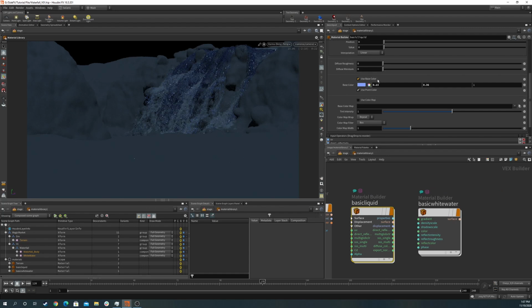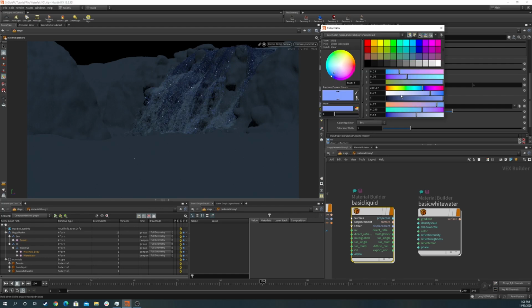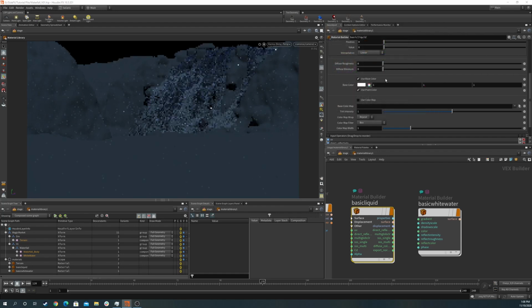As you can see, this is using base color, but the color is actually blue. I want to change the color to white, because in the real world, the color for water should be white, and the blue is coming from light. Now it's looking much better.